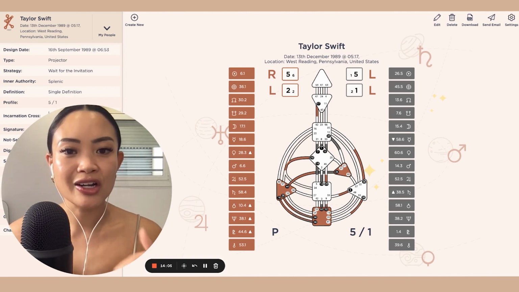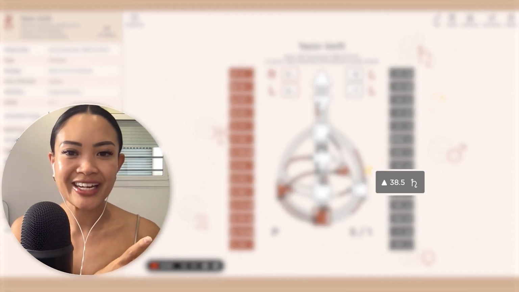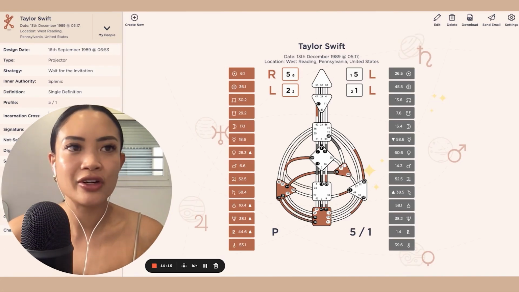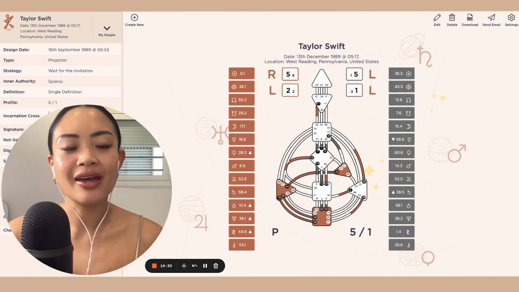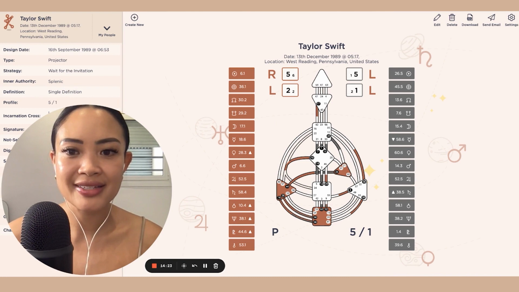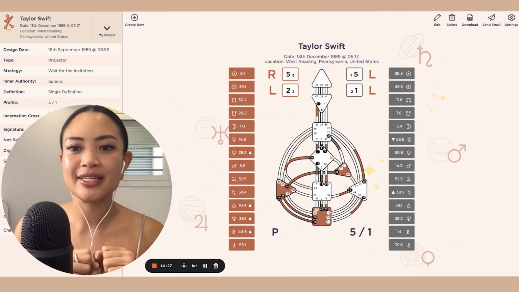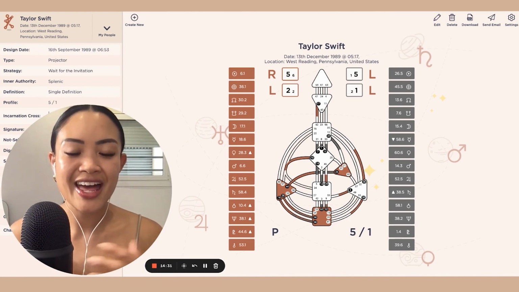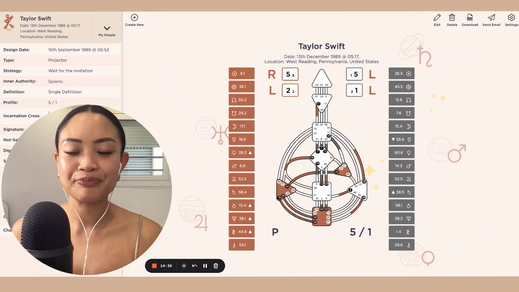And you'll see that her conscious sun is in gate 38, the gate of the fighter, right? And the gate of the fighter is this pressure, this fuel to fight for meaning and purpose in your life. And it's the pressure to fight for what's right for you. And with this being activated by Saturn, we see her challenged by this energy, especially during her Saturn return, and being called to fight for meaning and purpose and speak up for what's right.